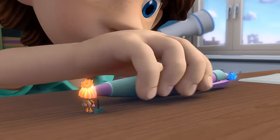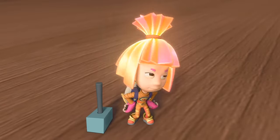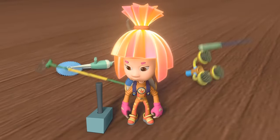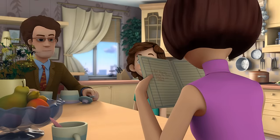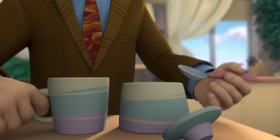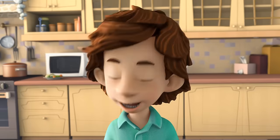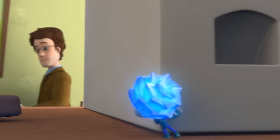What do you need the red pen for? Well, Tom Thomas and I needed to fix something in his assignment book. What? If I knew that, I wouldn't have helped you out. So, no fidgeting and no talking. And your teacher, she writes in your assignment book when you behave well? Uh-huh. Whenever we behave well, she writes a note in our books right away.